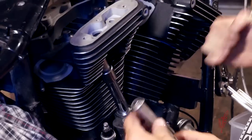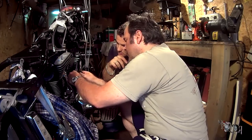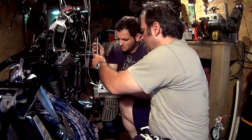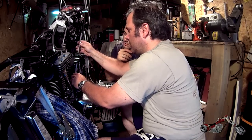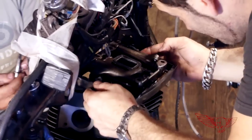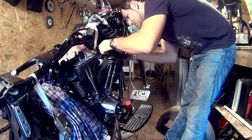We're going to proceed with the installation now. The zero lash point is where the push rod is extended just enough to touch both the top and the bottom and have a little drag when trying to spin it. But first we need to install the push rod covers. Before we can start adjusting the push rods, we need to install the rocker box. And we're following the specs in the manual for tightening these screws as well.